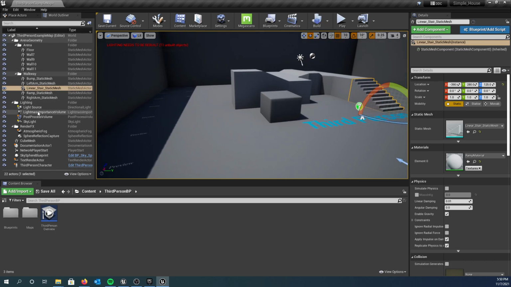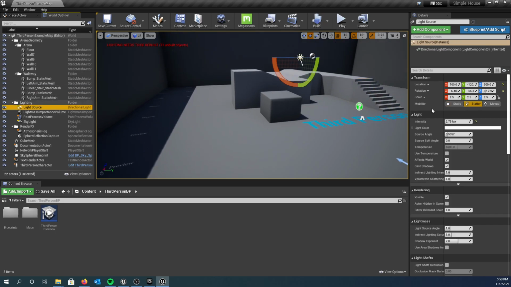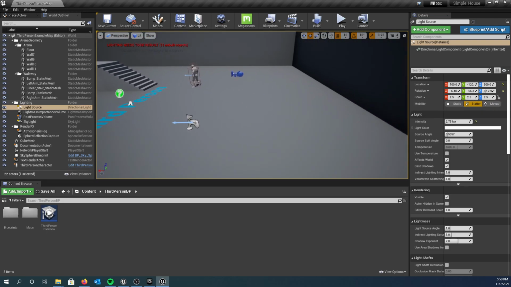Or you can set your light source to movable, and you'll see that it goes away. But making it movable can put more stress on your scene, and if you're trying to be under a budget, you may not want your light source movable. So I'll put it back to stationary for now. We'll get into more about that.